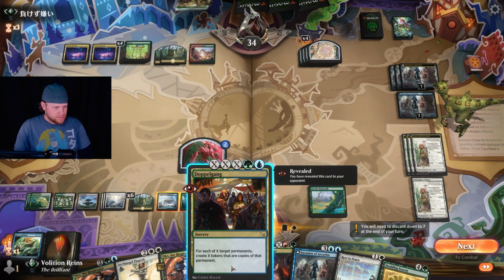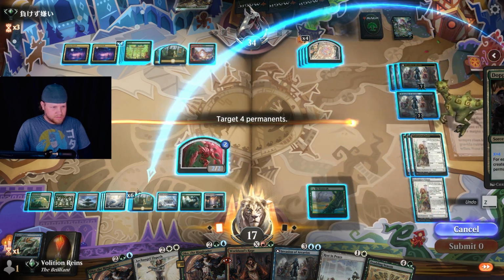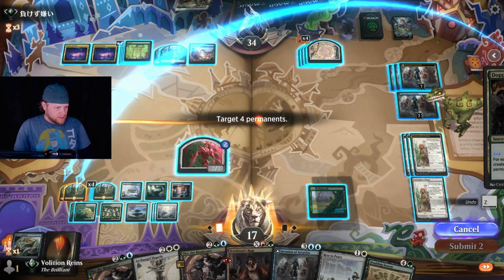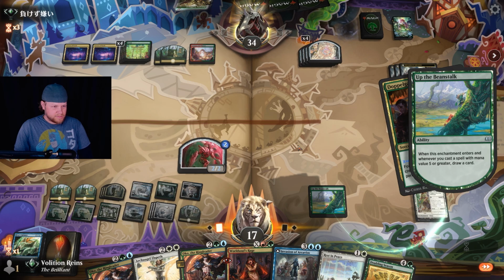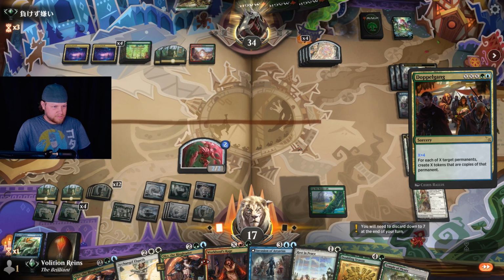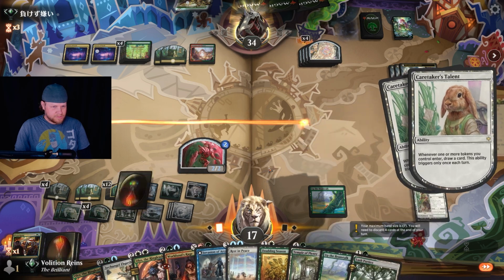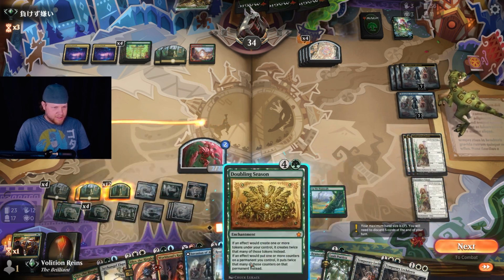Okay, you know what? We'll just do it this way. I think we could go 4. So we'll copy all of these just like that and auto pay. Nice. Draw all the cards again. Okay, and then play a Beanstalk.